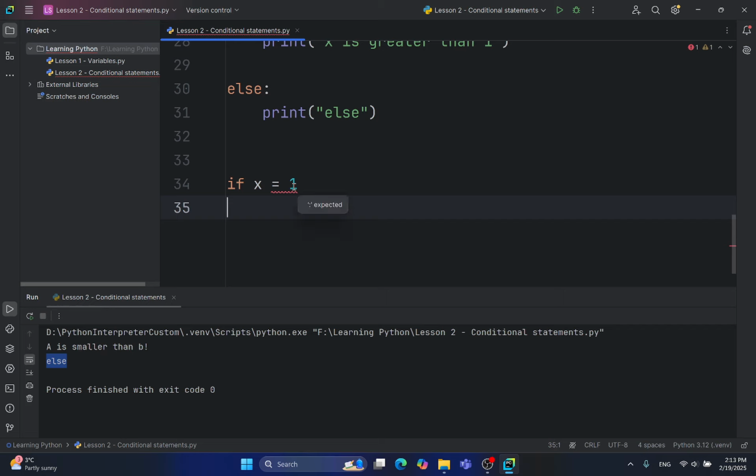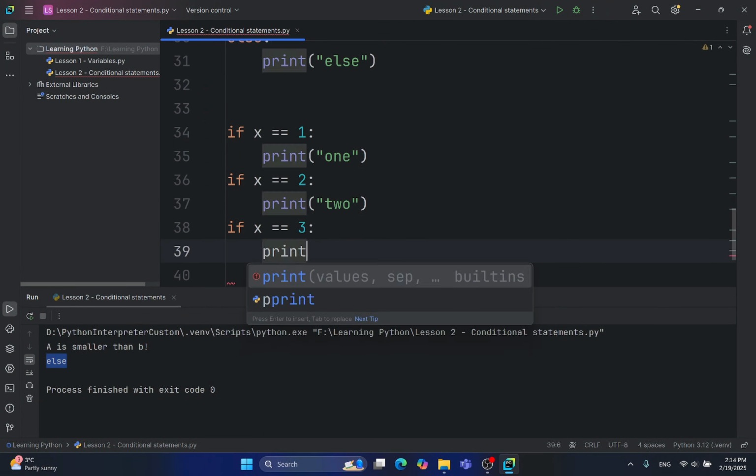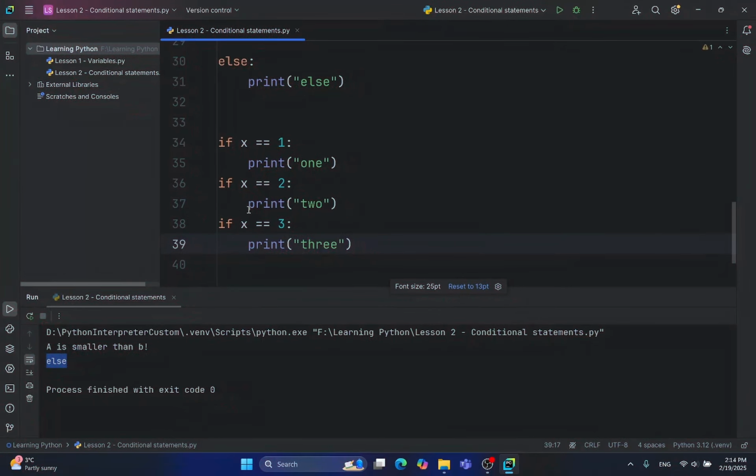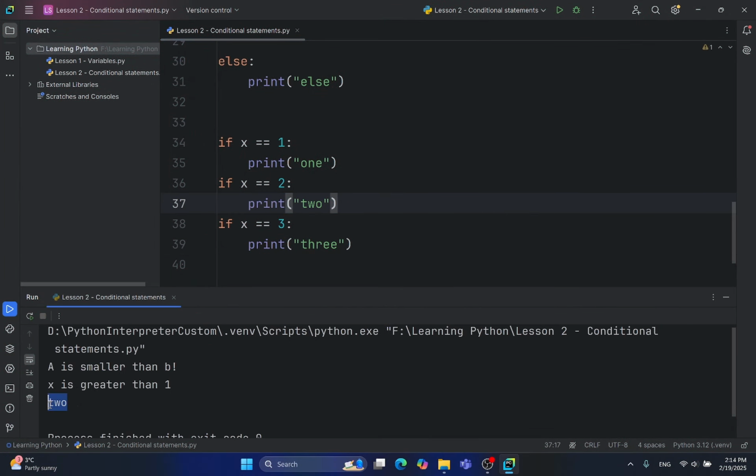But we don't want that. We want to check if x equals 1. So if we want to check for equal, we use two equal signs, like this. Now this is correct. That's a very important thing to notice. Now what we expect to see is 2. As you can see, 2 is printed.